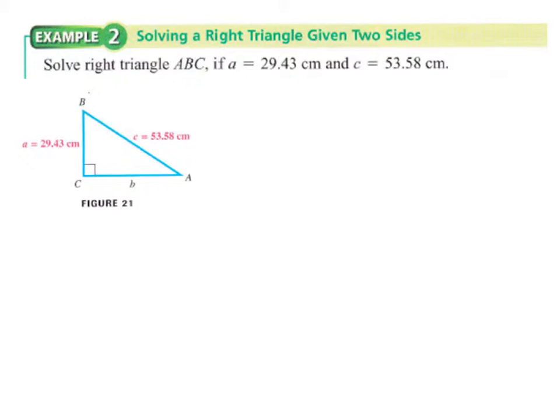In this example, we're given 2 sides. And again, oftentimes in these questions, you're only going to be given this information. It's up to you to make the sketch. So I would highly recommend sketching that out so you can see how things are all related. Looking at those 2 sides, and I don't have either angle A or B. I could find the third side using the Pythagorean theorem. So the, of course, a squared plus b squared equals c squared.